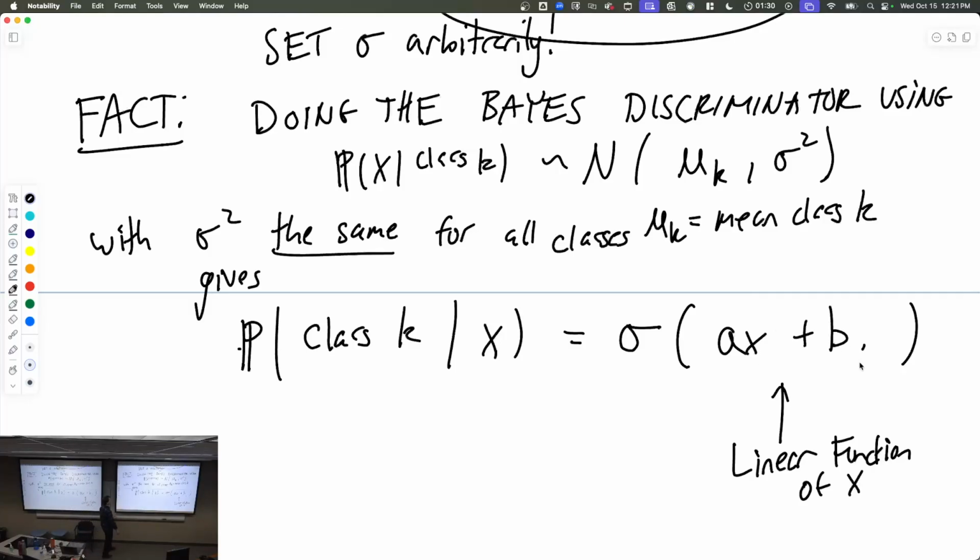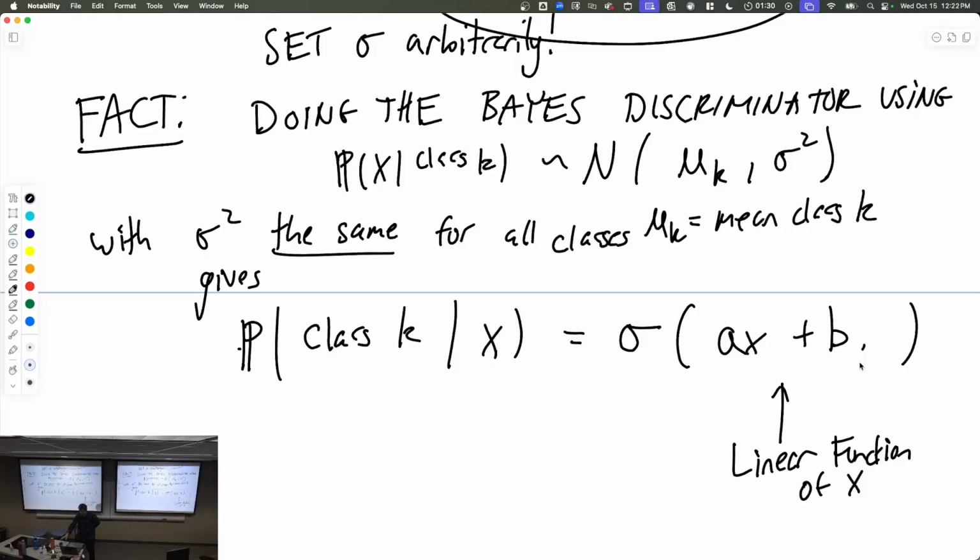This is why people call this whole game a linear discriminator, because after crunching through all the stuff you get, it was just the sigmoid function applied to a linear thing. This is extremely similar to what we did earlier with logistic regression. You'll remember in logistic regression, it was also the sigmoid of a linear function, right? It's just how we were estimating the parameters there, we were sort of doing it directly. In this one, it comes out of estimating these means.